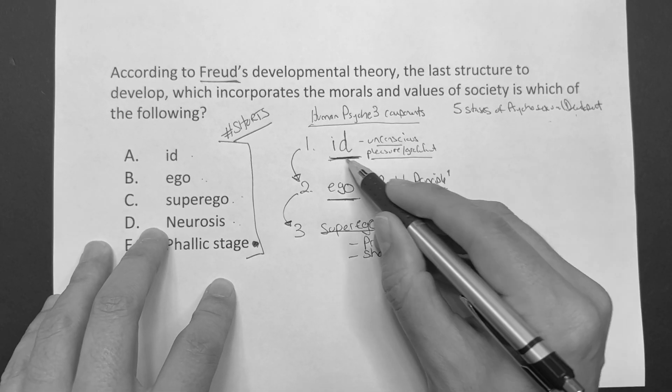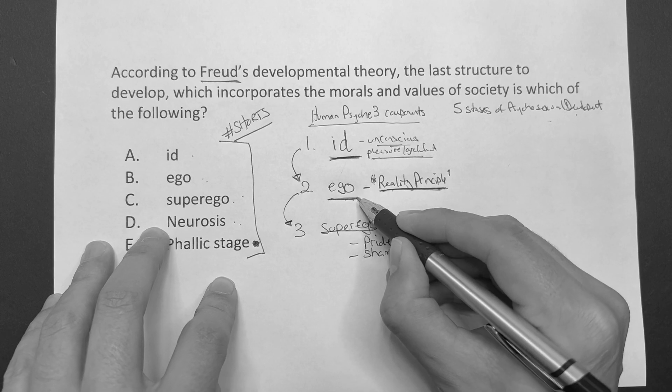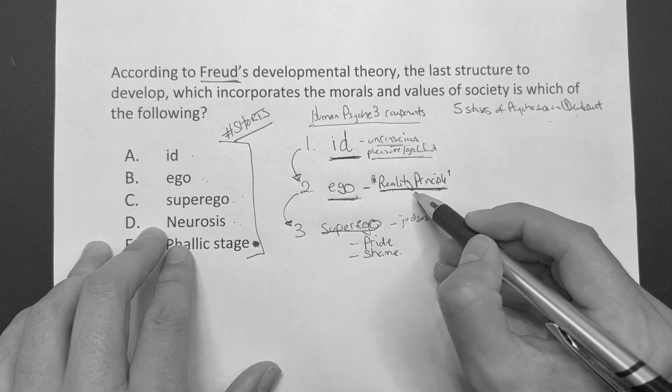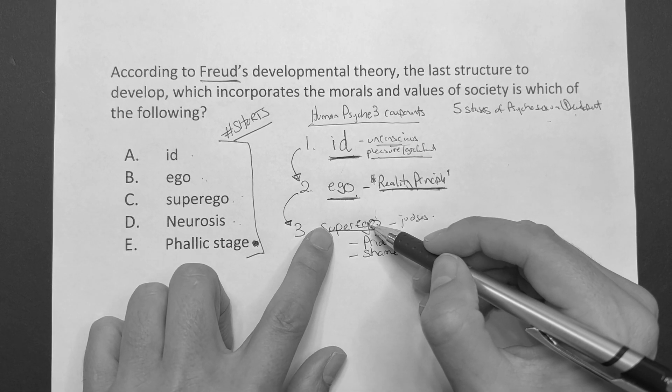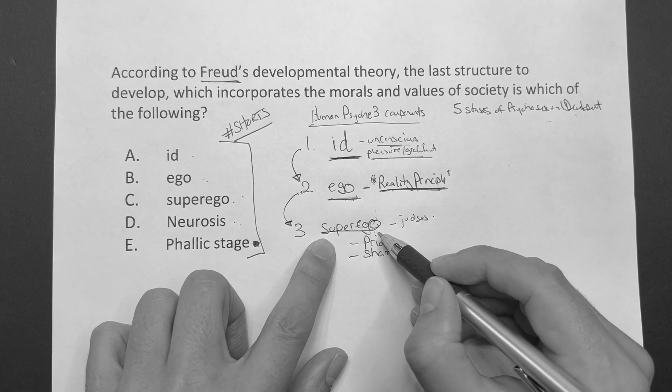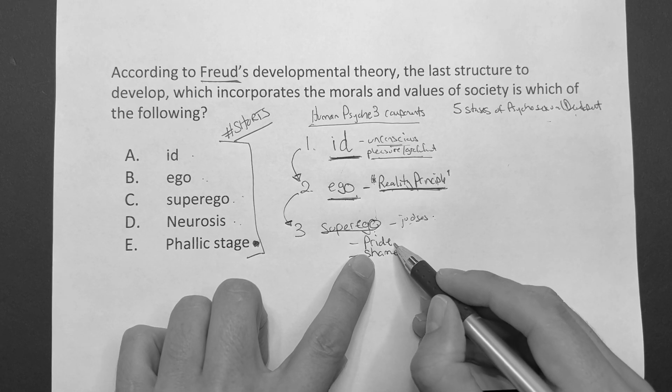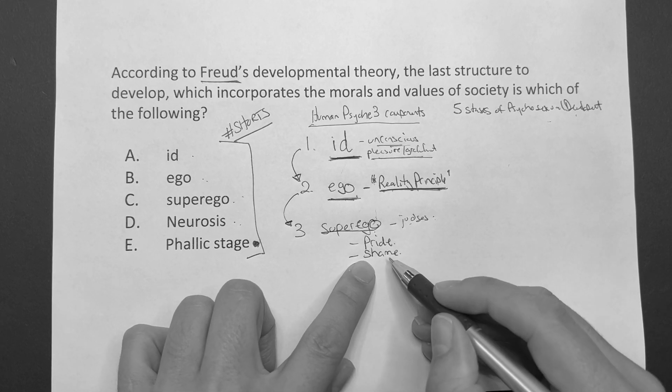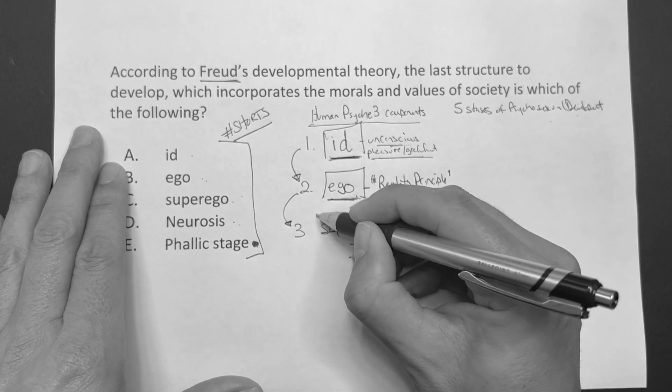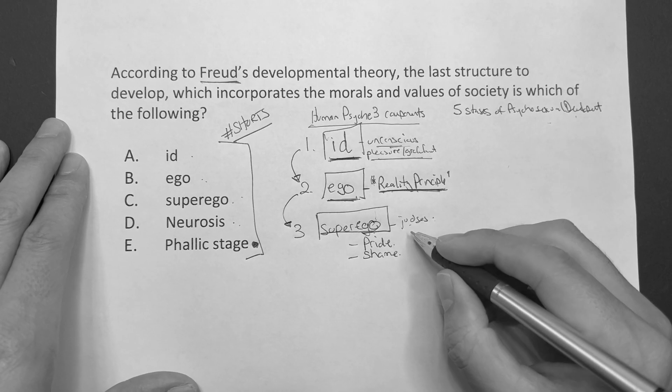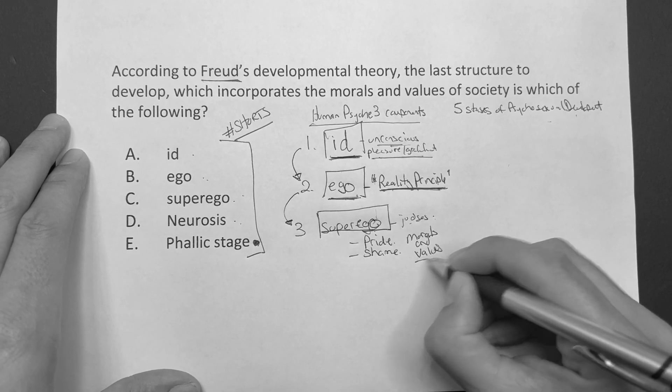So the human psyche according to Freud has the id, pleasure, gratification, unconscious. The ego develops from our attempts to satisfy the id, operates on the reality principle. It's a compromise between what the id wants and the outside world can give, and then from that we derive the superego. This judges what we should do morally or not do. So it rewards us. We get pride or shame if we don't kind of go by our value system. So there it is, the id, the ego, and the superego. And again, this is our morals and values.